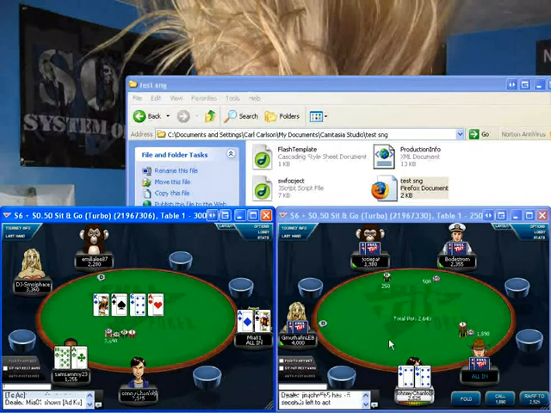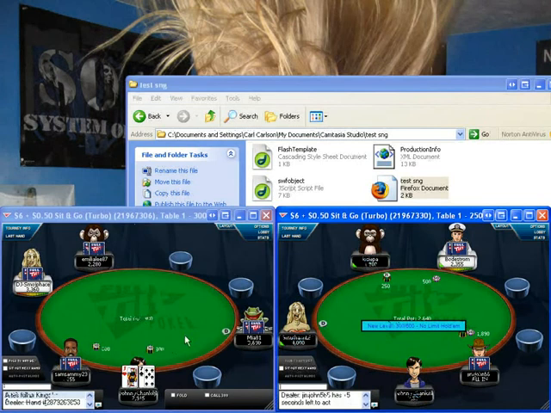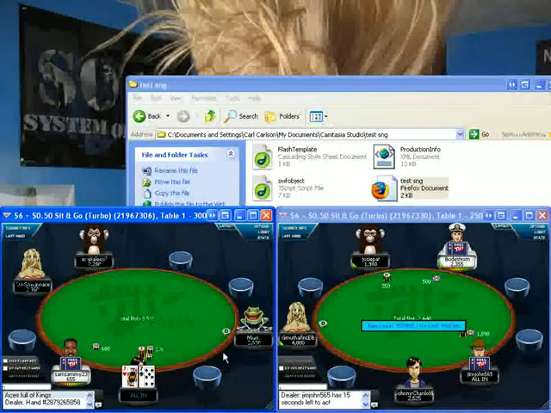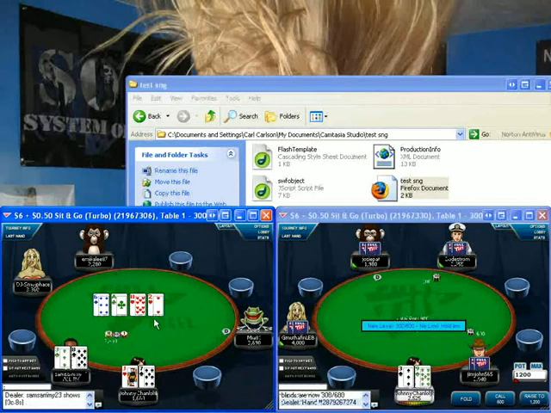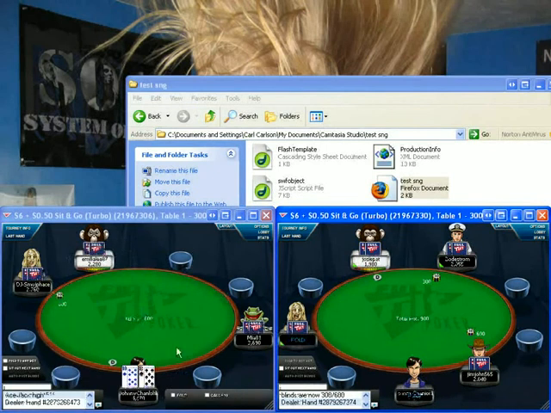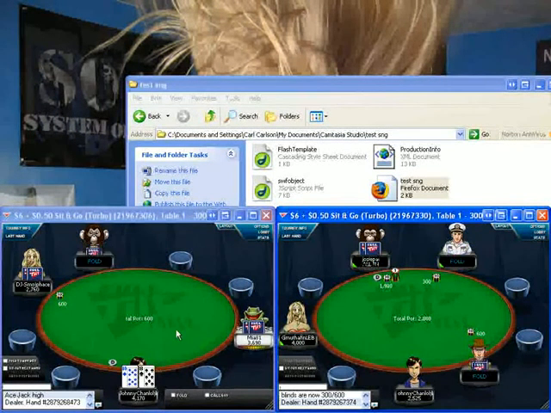Poor Sam. Alright, Sam, let's gamble. Alright. Back into decent shape. Now we're on the bubble. And I'm the big stack. Oh, this guy is right behind me.